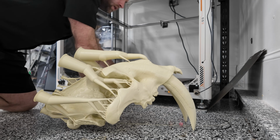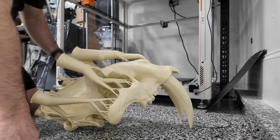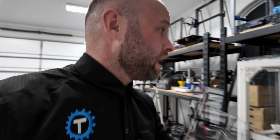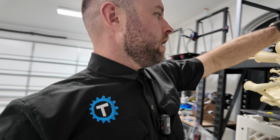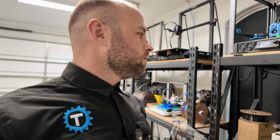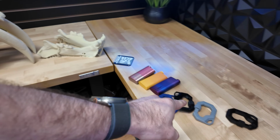So that is, whew, glad I didn't have to dig into the guts of this thing to figure out if there was some bigger fundamental problem, because I gotta be honest with you, I was not looking forward to doing that. We're gonna take this in the office, look at it under some better lighting. It's looking pretty good so far, and see about all these other things that I have. So some various stuff and things to look at.